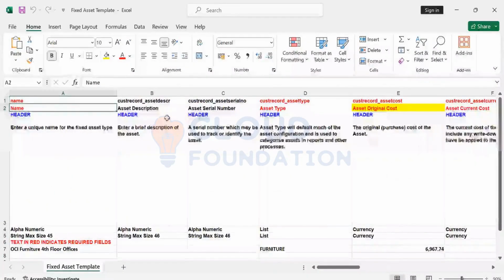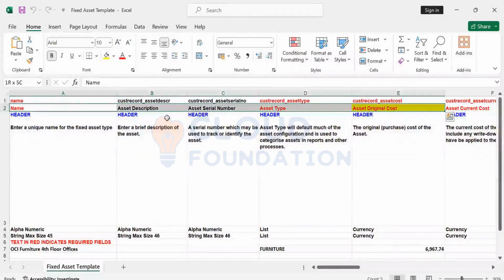All you need is the description. When you are importing this, let us say records, transactions or item fields or whatever it is, whatever field that you have on your CSV automatically gets mapped to the NetSuite fields.